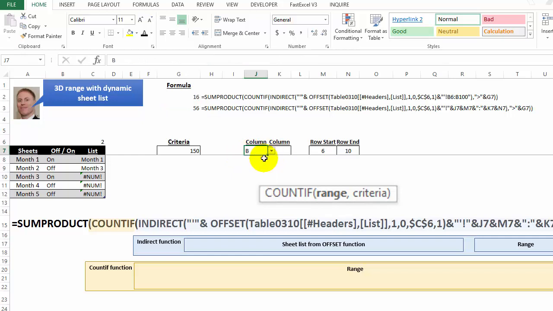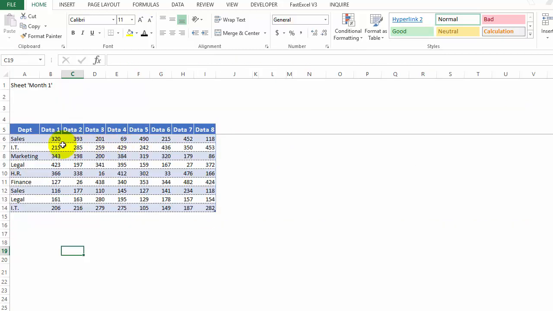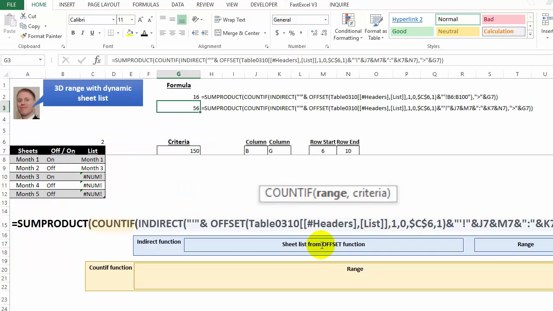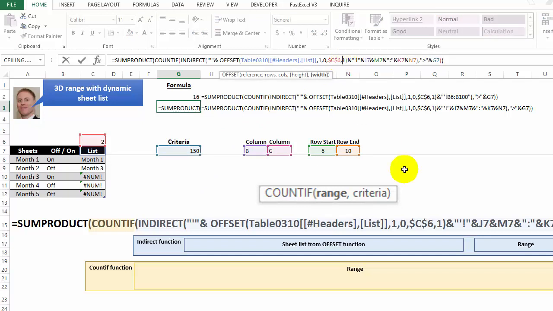So let's make that back to column B where it starts. Now we have a 56. So it is from column B, which is here, to column G, and row 6 to row 10 for all 4 of these sheets, which is kind of neat. But it does take a lot of work and a lot of patience to create this. If you get those errors, reference errors or value errors, yeah, it does get a bit frustrating, but it is possible.